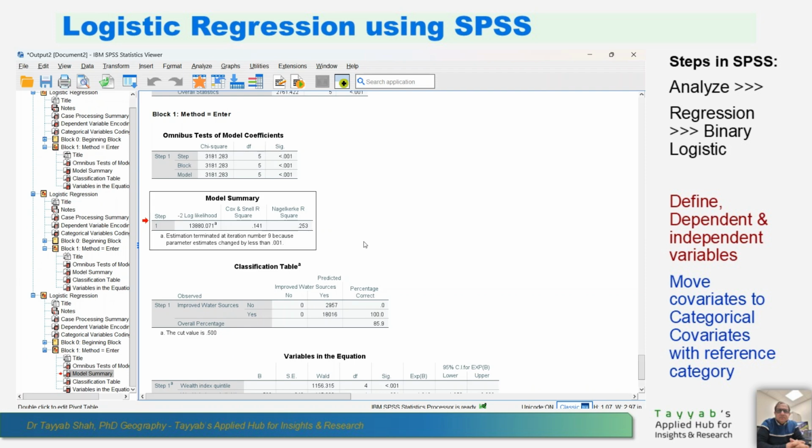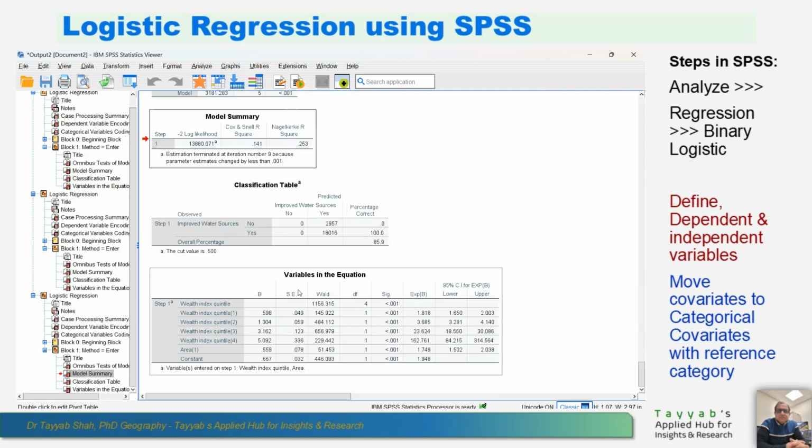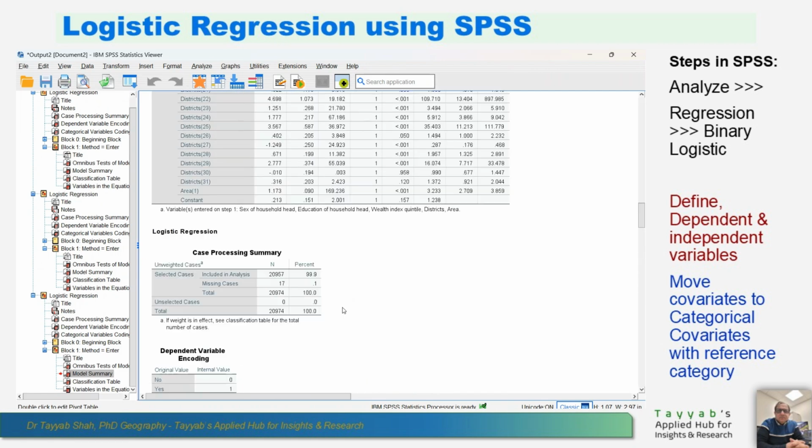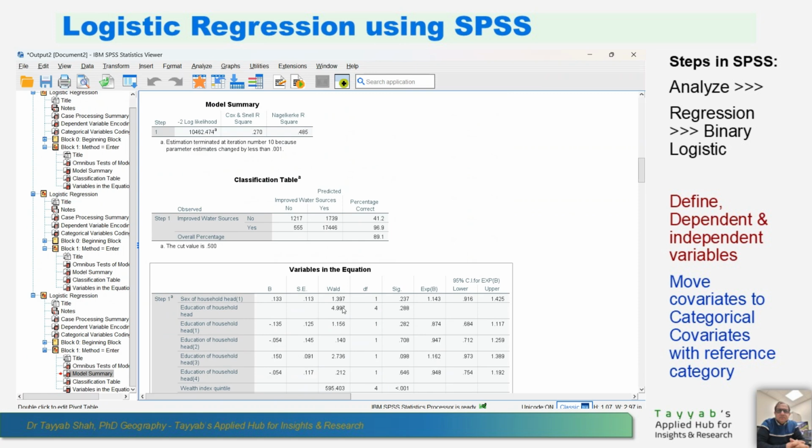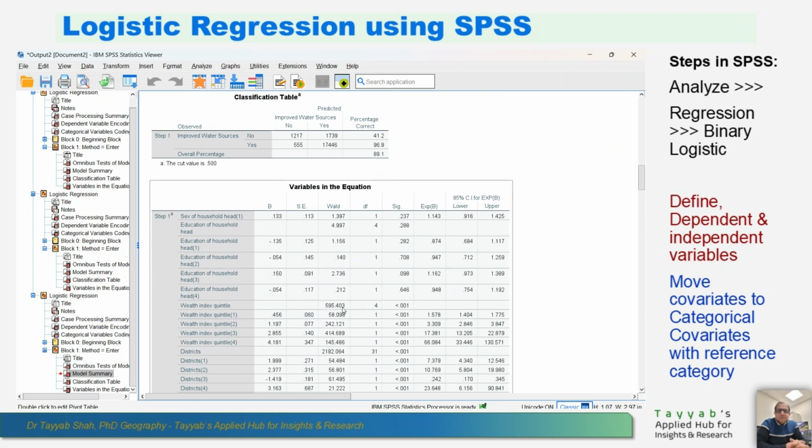And the same thing applies when we discuss the variables in the equation. We need to report those model summaries as well. So we will discuss these kinds of things: how we will report those results, how we will take that into our manuscript, and how we will make those maps if they have to be developed. Those are the things I'm going to discuss in the next lecture, where we will explain how we want to do it. So we will develop some strategies by the recoding process.